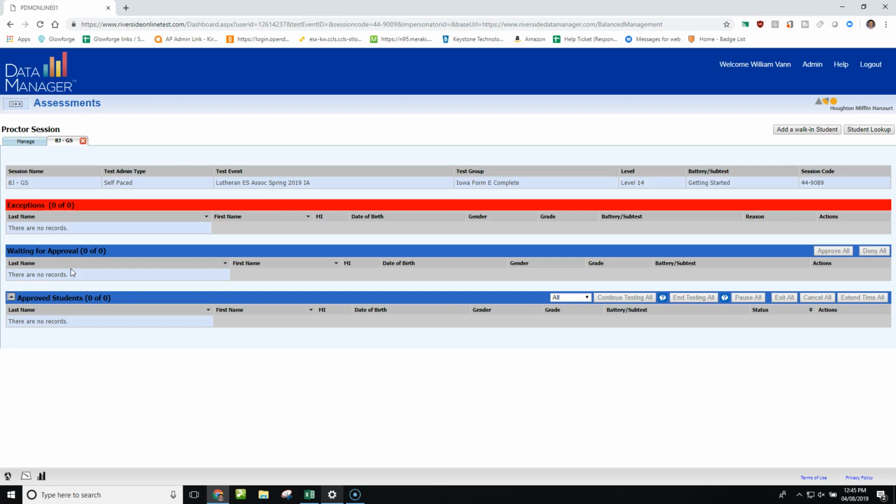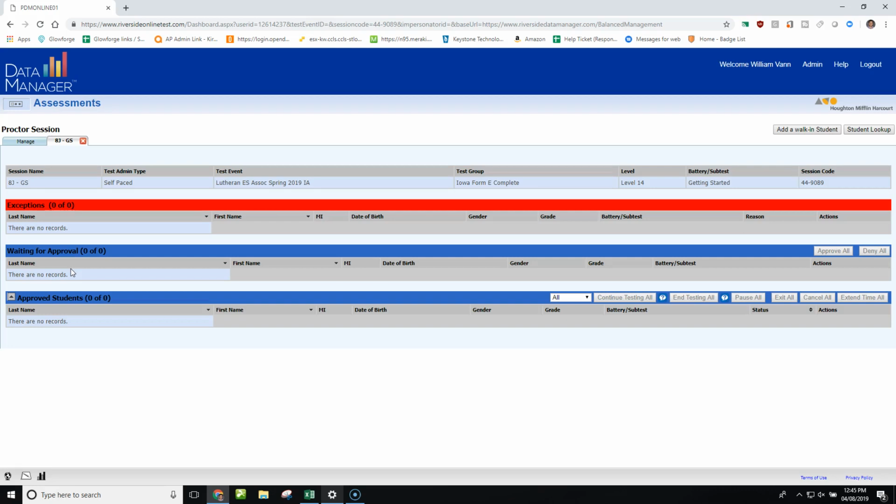When you are having your students enter into the HMH Data Manager, please make sure that they have completely signed out of their Chromebook. The reason for that is we're going to be using a kiosk app that will prevent them from opening up other web pages at the same time. Now, this could be something as serious as trying to cheat on the test, or something as dumb as just trying to use a communication app to text their friends about how much they hate achievement testing.